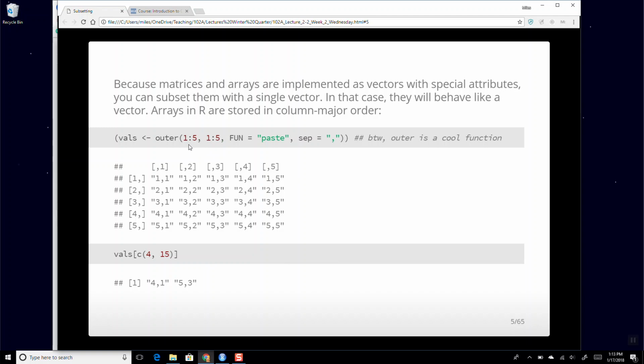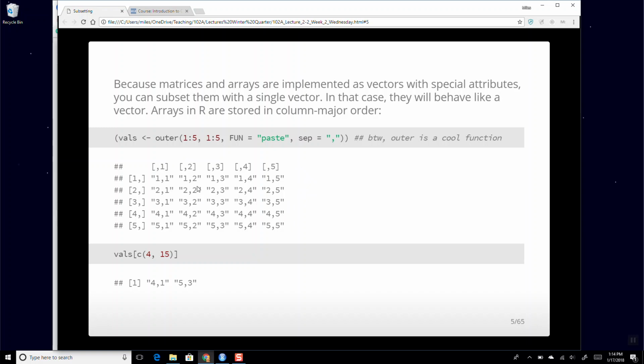It takes in 2 vectors, and it sets each vector along each axis, a vertical axis and a horizontal axis, and then applies a function for every single possible combination of those things, okay? So when you do 1 through 5 over here and 1 through 5 across the columns, the function paste then says, give me every single combination, and you're going to get 25 things here. So your paste is just stick the characters together, okay?